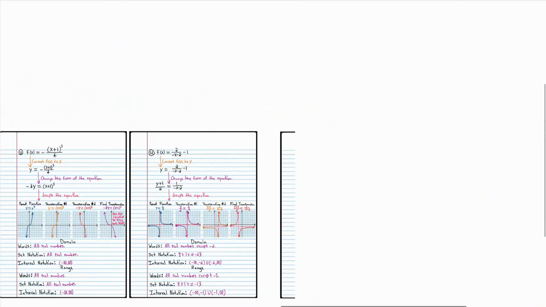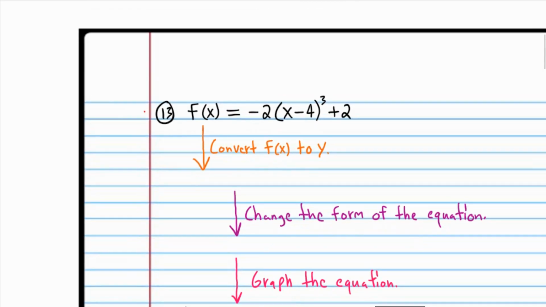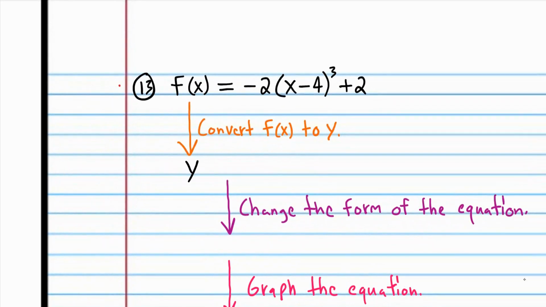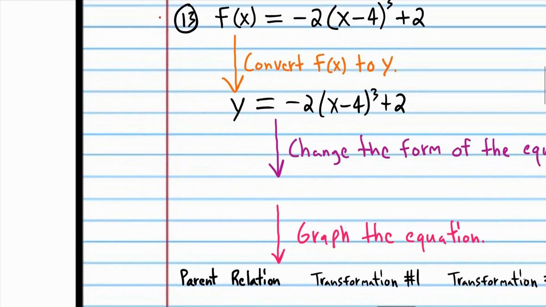Now we're going to go to some more complicated problems here. Let's do this one together. So as usual, we're going to replace f of x with y to make things easier for us to write. And then we're going to move three things to the left side of the equation. This negative symbol, the 2, and this other 2 over here. So we're first going to subtract 2 from both sides. And then we're going to divide both sides by -2.